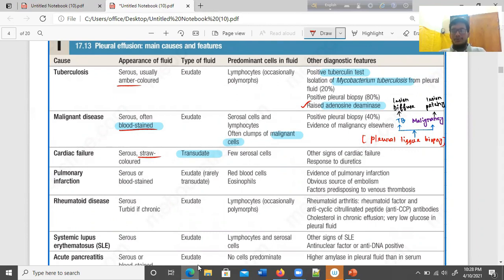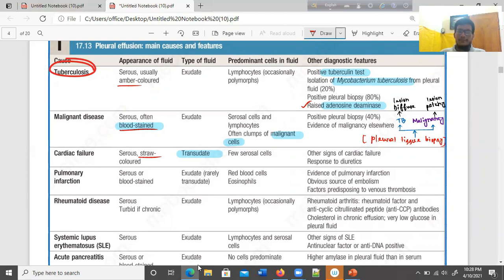Whenever a patient comes to you with pleural effusion, then some DD will arise in your mind about what will be the definitive diagnosis. You can reach almost 70 to 80% by taking history, but you need to do some investigation to reach the definitive diagnosis and to exclude the differential diagnosis, that means DD. So number one, this is pleural effusion due to tuberculosis.